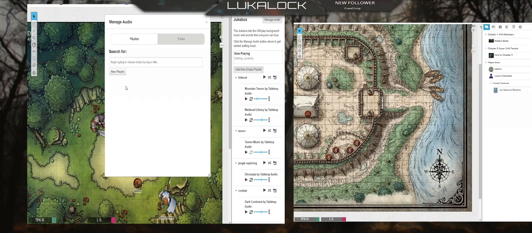You can also build playlists under manage audio, which I have done. Like I've got a whole one where I hit new playlist and call it creepy, and I've added different creepy sounds to it. We'll put graveyard.